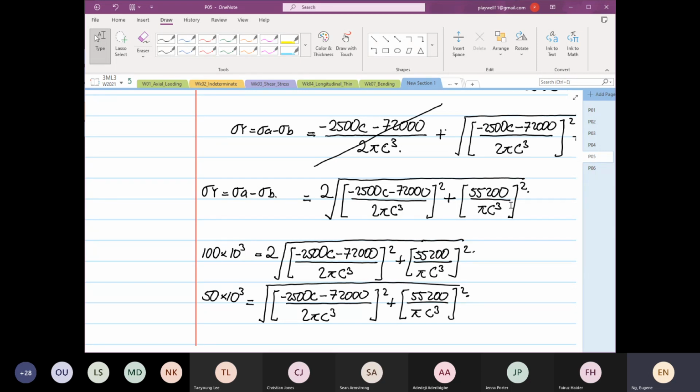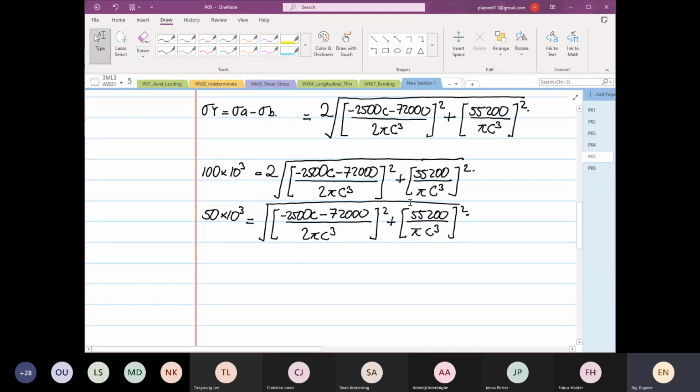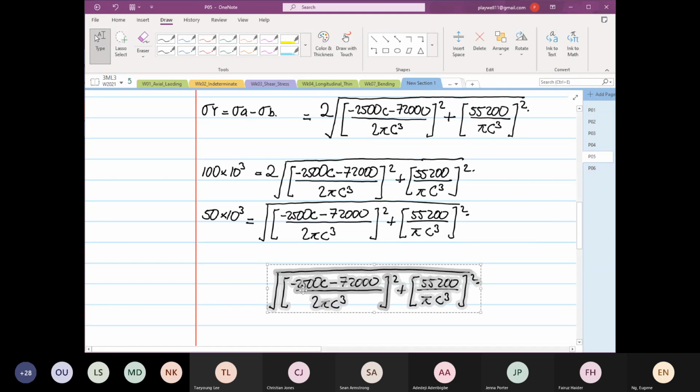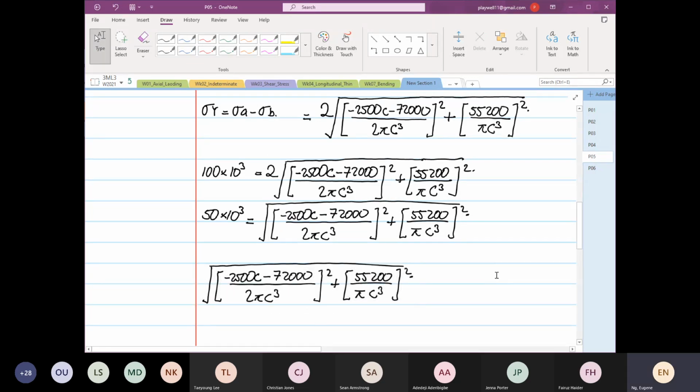So I'm going to show you how to solve this using Excel, okay? I don't know whether your math instructor taught you. So I'm going to turn on Excel. Before I solve using Excel, I have to move some things, so the thing that I have to move is this whole equation over here. So I'm going to use this whole equation minus 50 times 10 to the power 3, the whole thing equal to 0. So this is the equation that we are trying to solve, okay? Let me copy this equation.